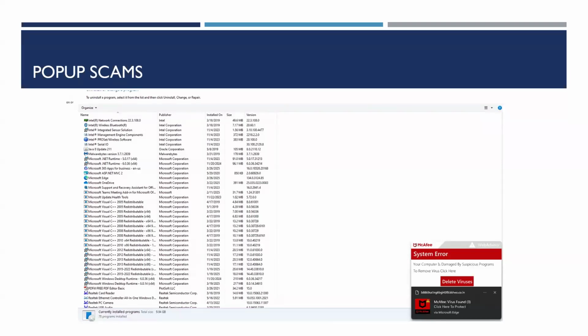This is one I looked at this morning for a client. And you'll notice that this list on the left is all the programs he has installed. McAfee is nowhere in this list. He got this alert on the right side, and you'll see at the bottom, there's a little thing, b8869us.co.in, which is India. So not legitimate. It's trying to get him to download something. So I just went and blocked his notifications and scanned his computer, and he was fine.